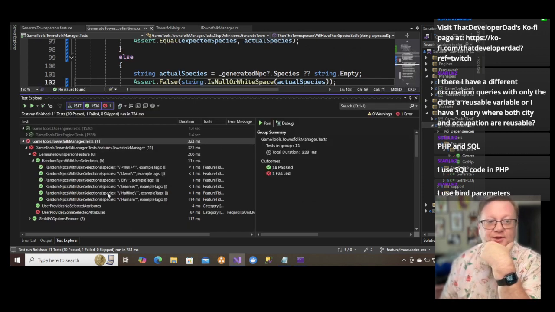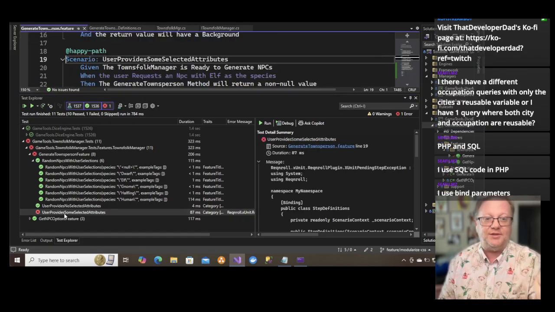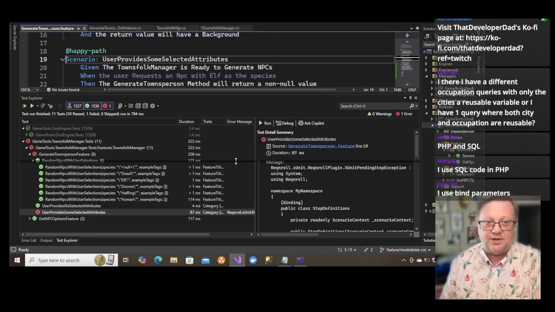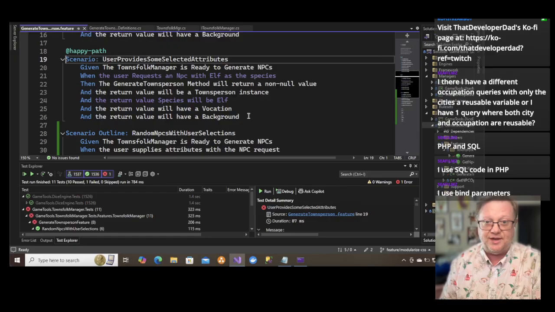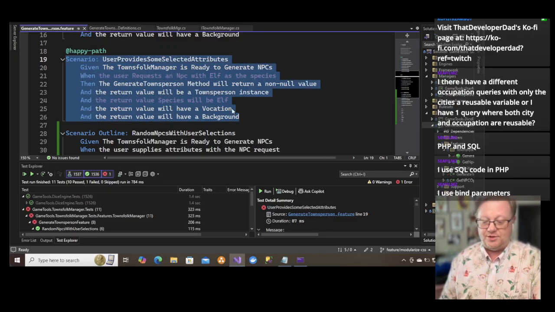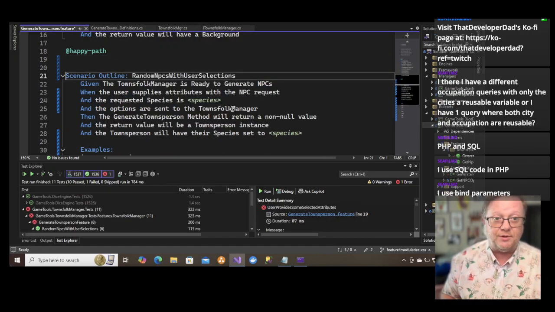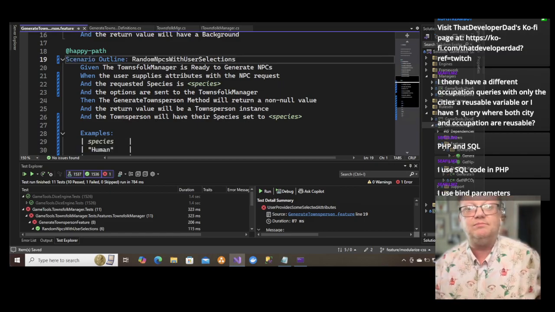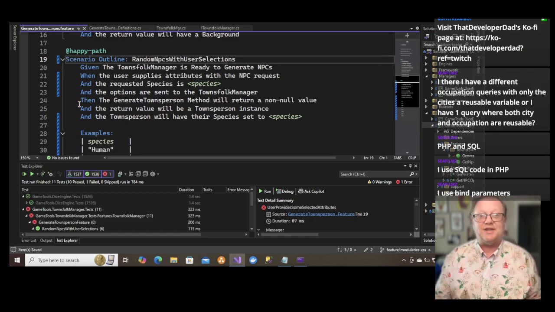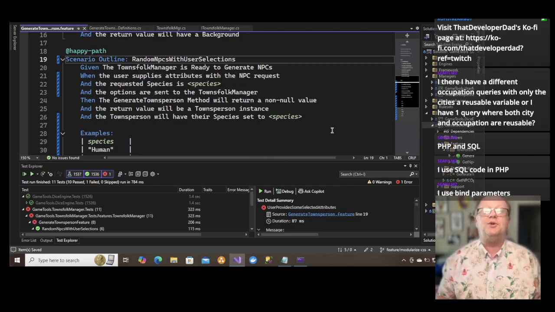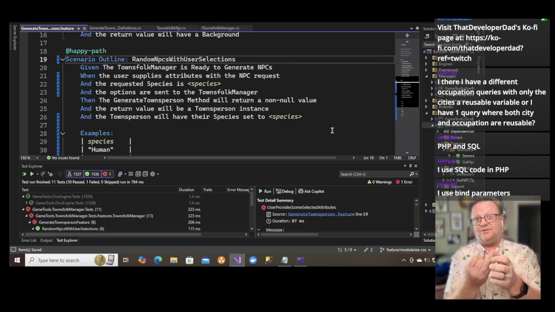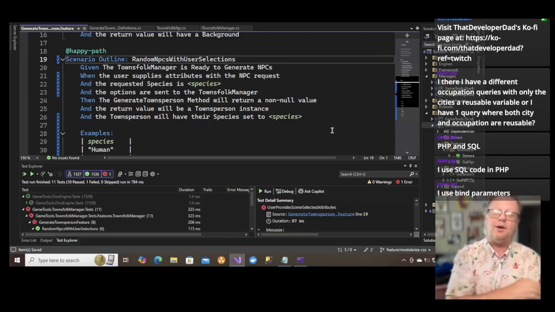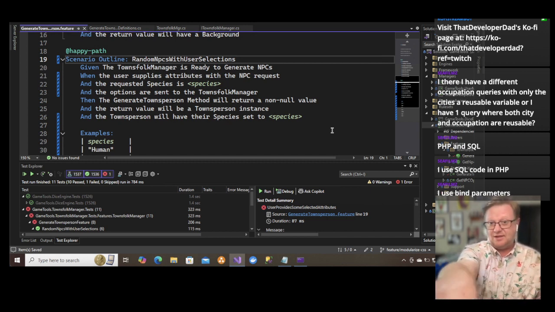And one of these failed. It's the user-provides-some-attributes scenario, because I ripped out a bunch of those things. But we're just going to get rid of that scenario because it's now redundant. Save. Now I can extend this to also supply background invocation in the same scenario outline, just by adding additional whens and thens.